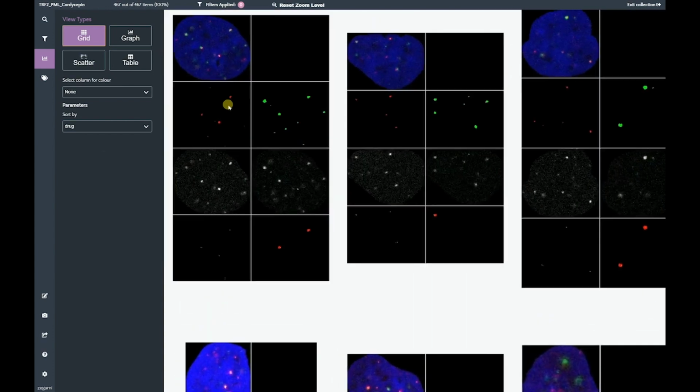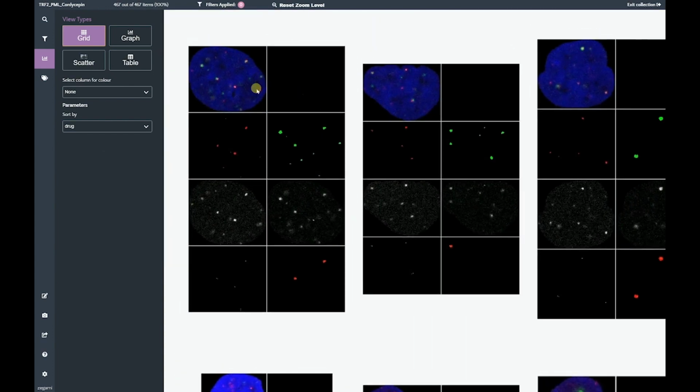In this case we've chosen this representation, which we split into 8 panels, where you can see the original cell nucleus with the different molecules in here, and we've got TRF2 as one molecule and PML as another molecule, and when they come together you can see they make this yellow colour, and that's called co-localization. And we can look at the different ways these come together. There's the types of co-localization here.